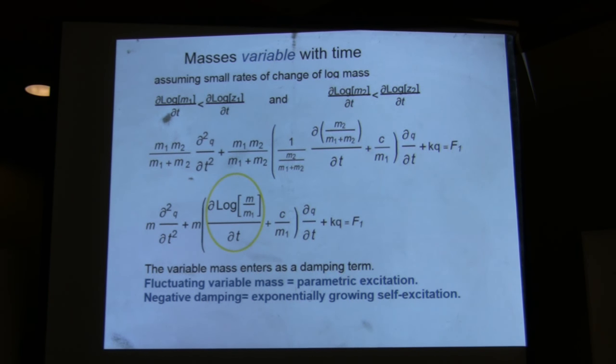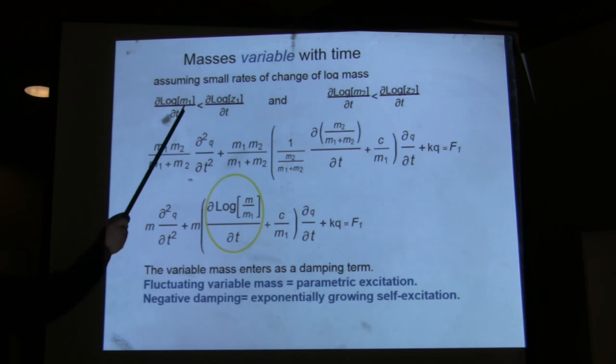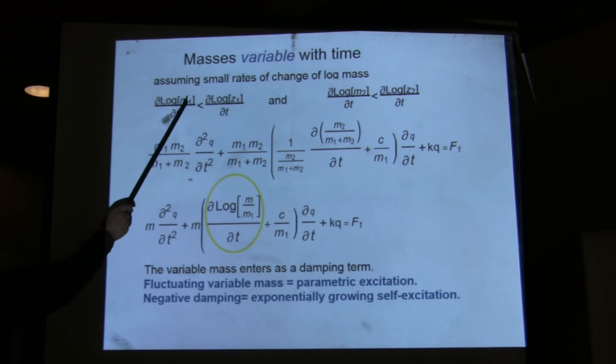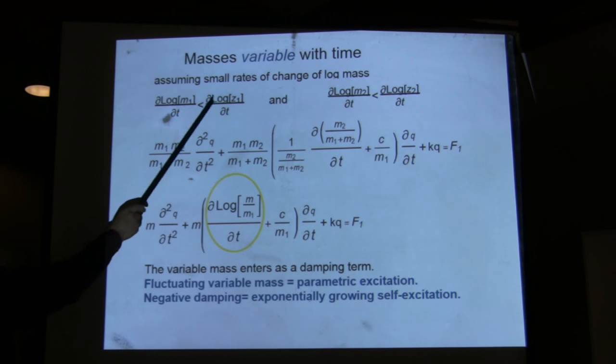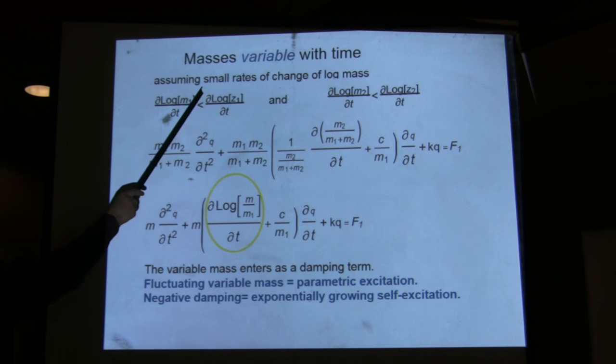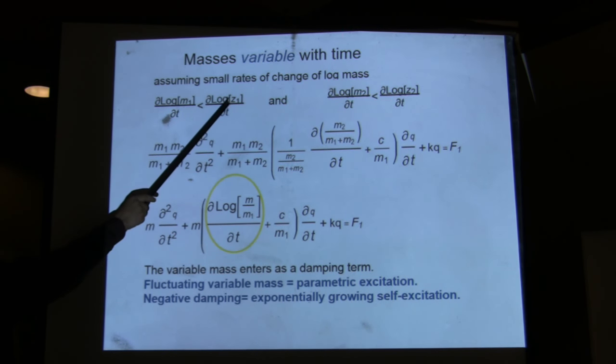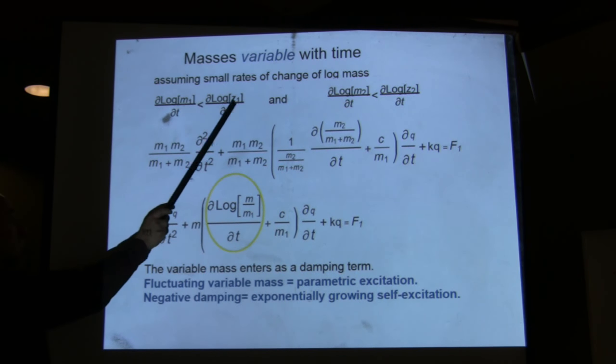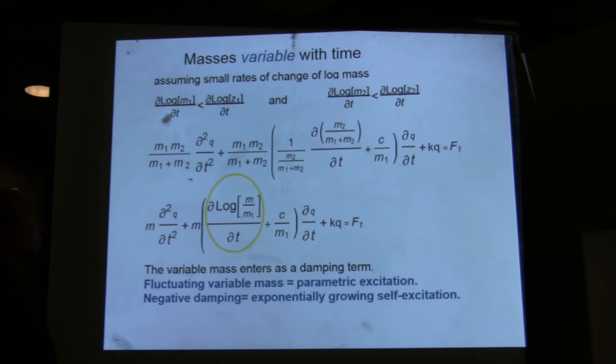Consider masses that are variable with time, and again assume, here you have to make this assumption, that the change with respect to time of the mass is much smaller than the change with respect to time of the displacement, the log form of it. So it's sort of a log velocity. In other words, you're saying that the changes in variable mass, again, are very small.